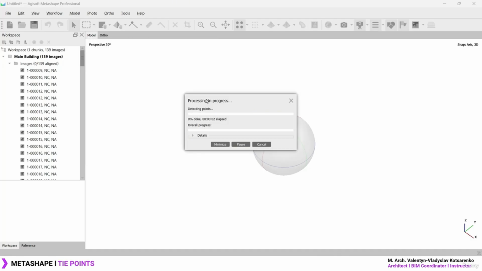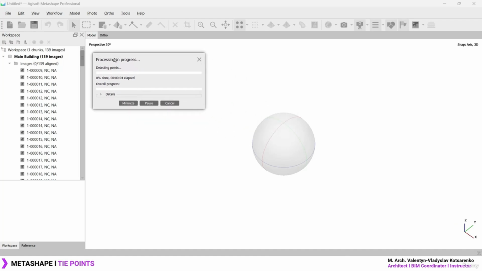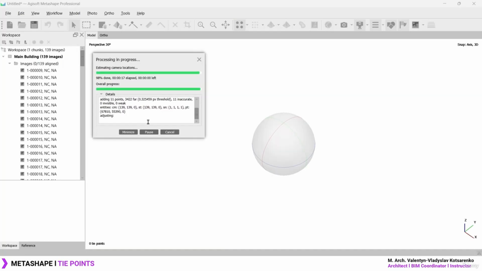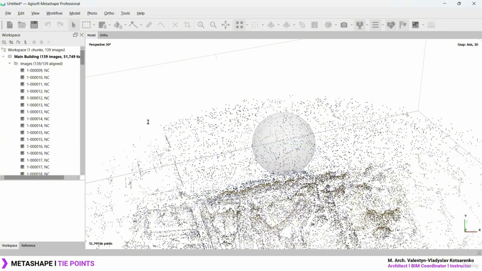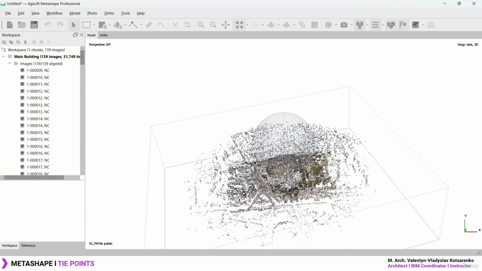And let's give ArchiSoft some time. It might take 1 minute, 2 minutes, 5 minutes, 10 minutes, 1 hour. This depends upon a bunch of parameters. Okay, so let's give ArchiSoft some time. Once again, if it takes just way too long, you can always adjust the accuracy to medium or to something else. So in my case, it's advancing fairly fast. And there it is. So we got a point cloud model, which is a sparse point cloud model.